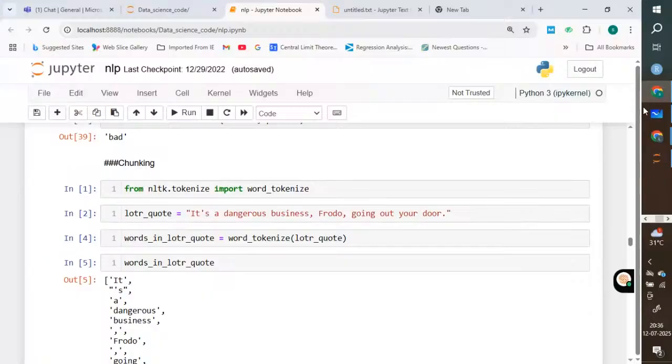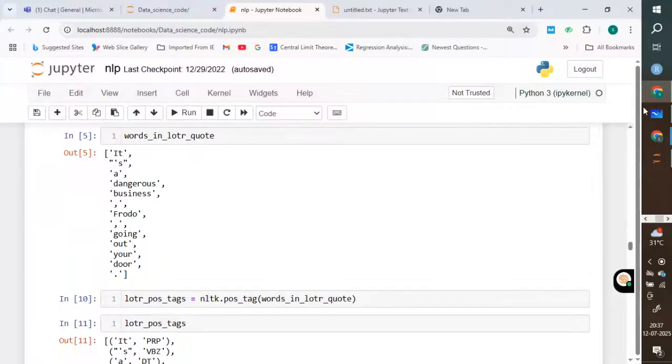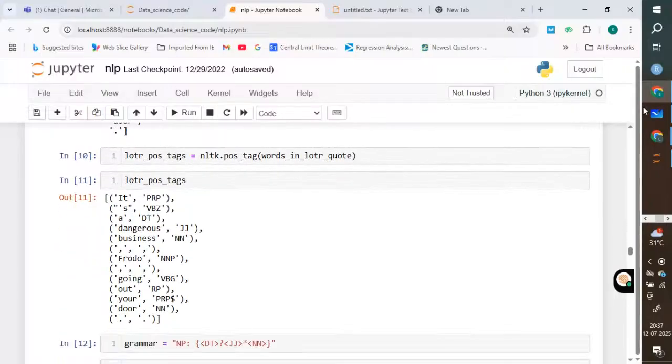Now, coming to the chunking. So what is this chunking all about? Chunking doesn't mean that we are referring to any chunk from your text. No. Chunking means identifying whether your text consists of any phrases or not. That we call chunking. So it's very simple how to work with chunking. Let's suppose, for example, I have taken an example here. We have a string. First, I have converted it into words, then POS tagging. Then I am defining the grammar.